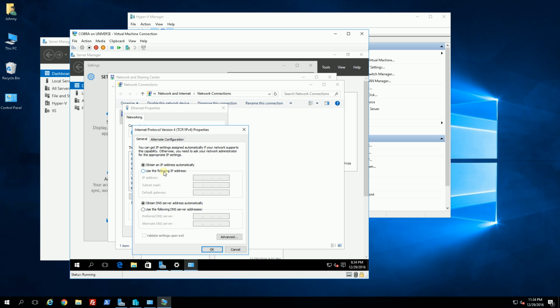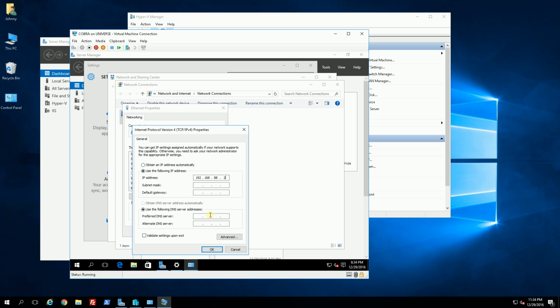IP address, and I can assign it the IP address that is in the same network segment as my host. Actually, it's 88.